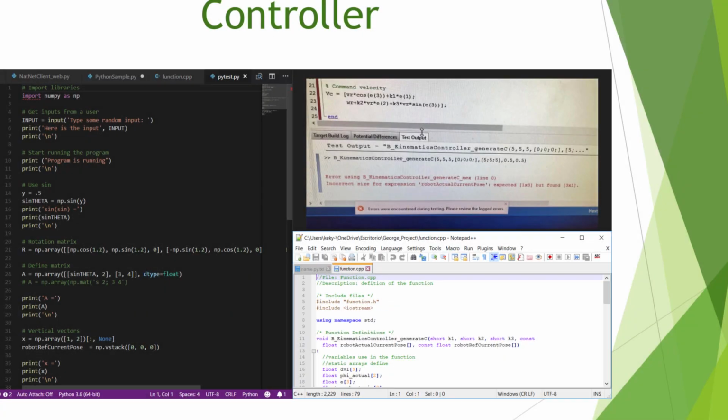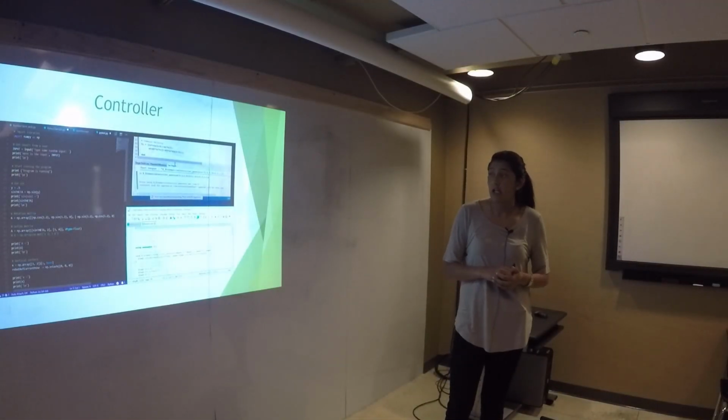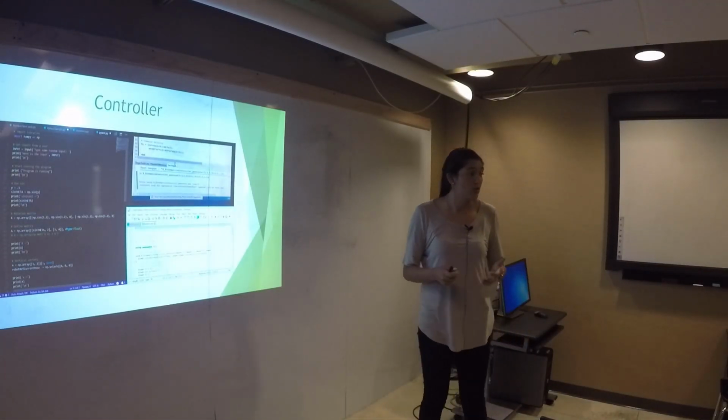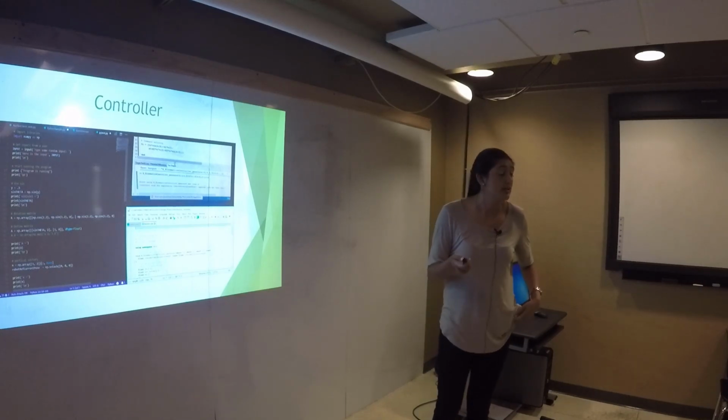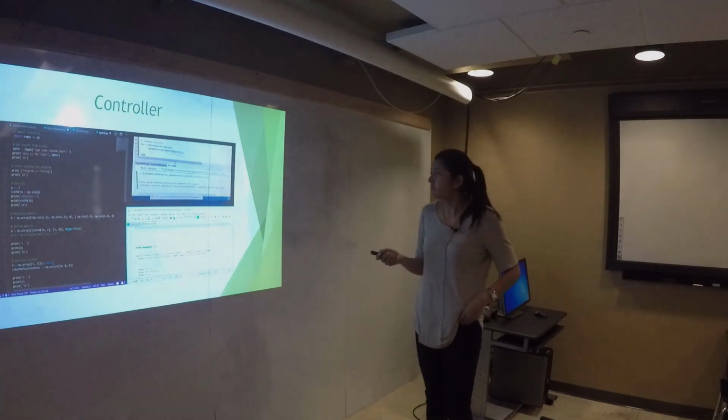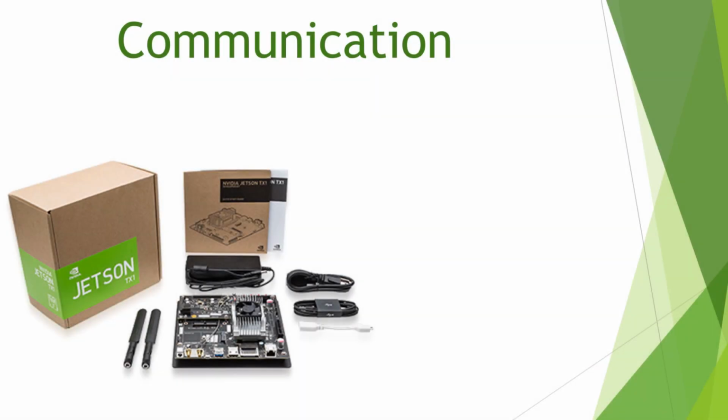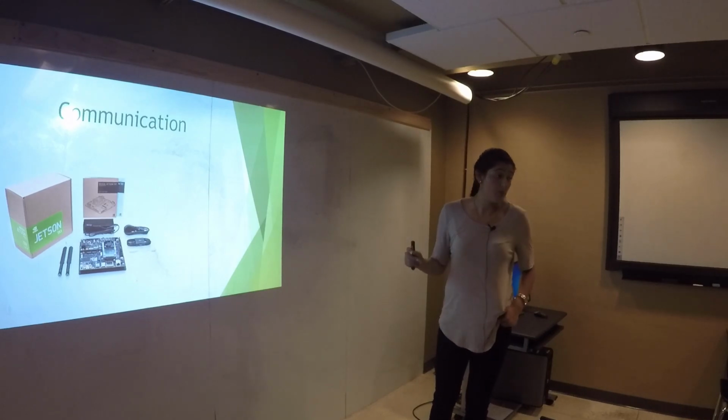After it, we will see the controller. That is the portion that takes the information of the exact position of the robot given by the cameras through Motive, and then we generate the controller, which is in charge of calculating the exact velocity of the wheels that is going to run the robot. After that comes the communication part. That is the one in charge of sending the information from the GPU to the motor controller.